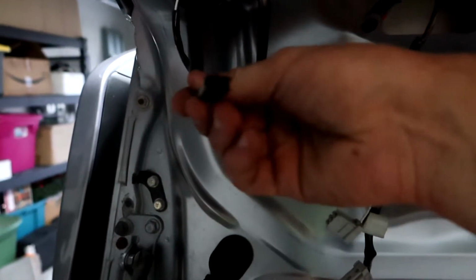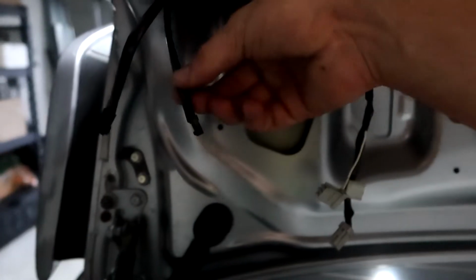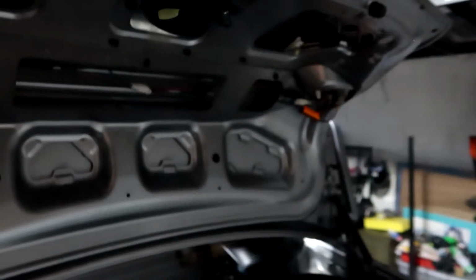Then it also has this one, which is going to connect to the one from down below. We'll be feeding it through here and it connects right there. And then this last thin one is actually going to be for another wire harness kit that takes you out to your other tail light.